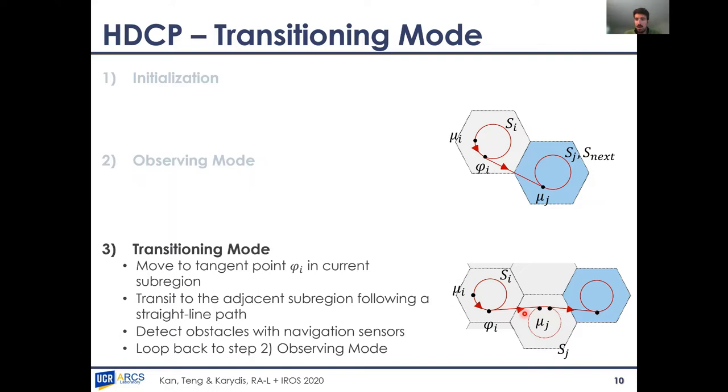And then if we use this, we will be able to go from one cell to another. The beauty of this is that because these are all geometric, analytical expressions, we can do a forward evaluation, meaning that we can compute all of these at runtime with very limited computational resources. And that's something that in general we try to implement across the research that we do in my group: we try to do online implementation of all of the planning approaches that we're developing.